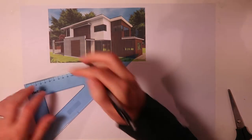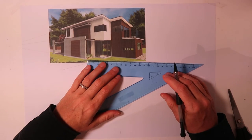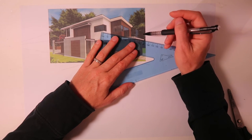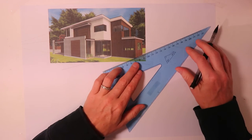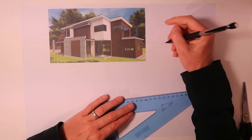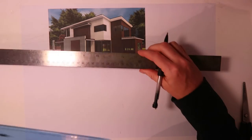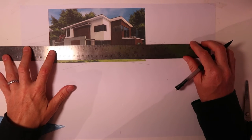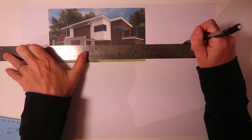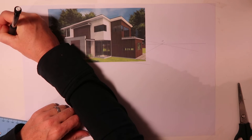Often you'll have to draw dots on your table. When you do two-point perspectives, very often it doesn't fit. So the other one is here somewhere. That one's easy. Now I need a big ruler to draw the horizon line. As you know, all our vertical lines need to be on a 90-degree angle with this line, so it's good to have this line on the paper. So: vanishing point, vanishing point.